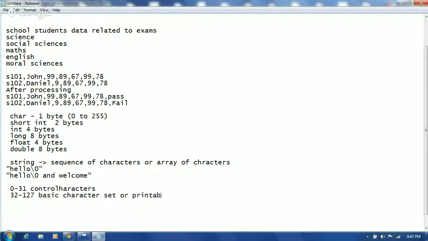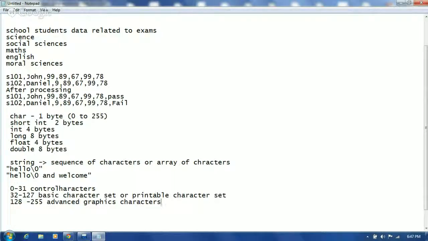From 128 to 255, these are advanced graphic characters. ASCII stands for American Standard Code for Information Interchange.